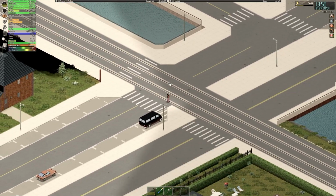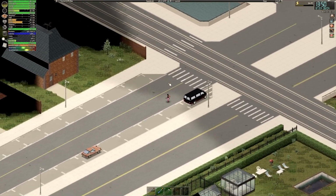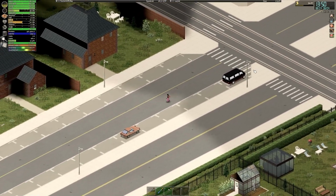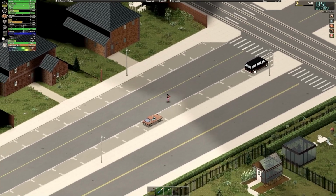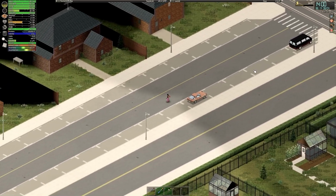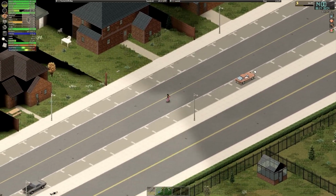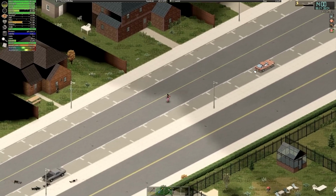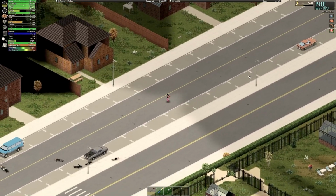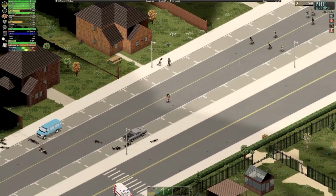And then you use that, if you find it, which usually you do, to clear out other areas in Rosewood that you might want to go to. Depending on your pop settings, right? On higher pop settings, you kind of need a gun early, unless you're really good. This doesn't apply to people who are crazy, who can just kite this horde for an hour and a half and kill them over the course of that. I get impatient, or I screw up, and then I die in those situations, so I don't consider myself part of that. Typically on high pop settings, I'll use a shotgun to clear things.